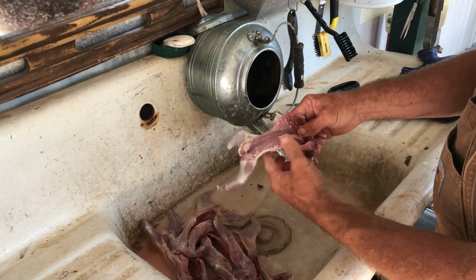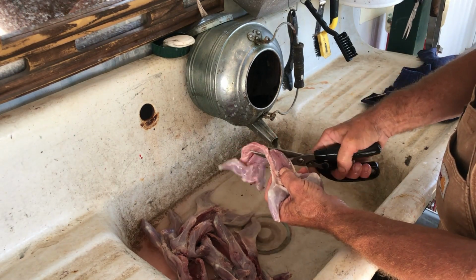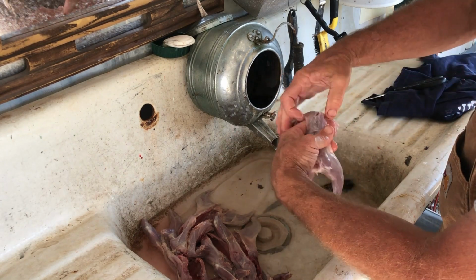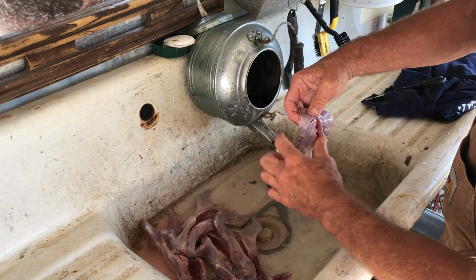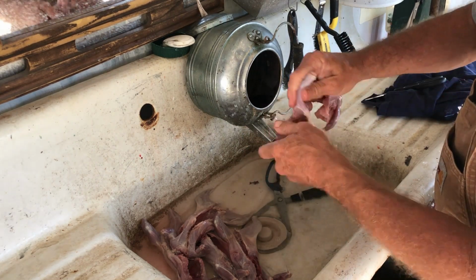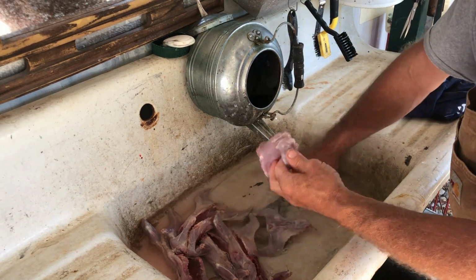Guys, that right there, what I do, I leave my back legs in the back attached. I give them a little cut right here, a V shape, so you don't lose that meat right up that backbone. And I fry them, however I'm going to cook them, I leave the back just like that.